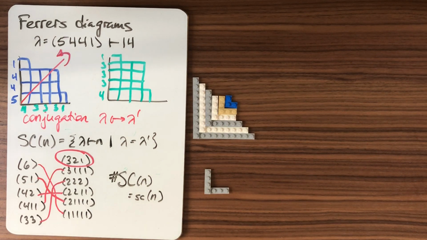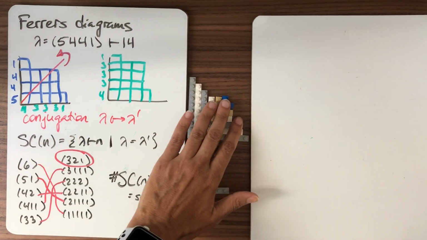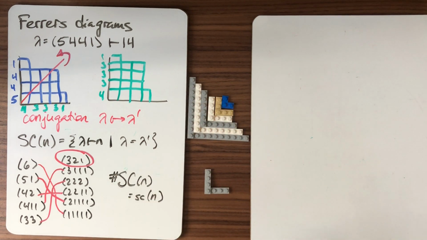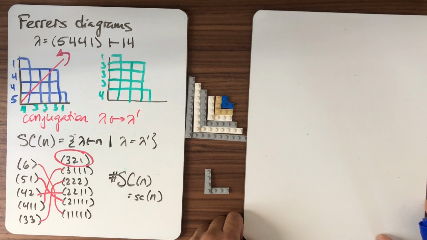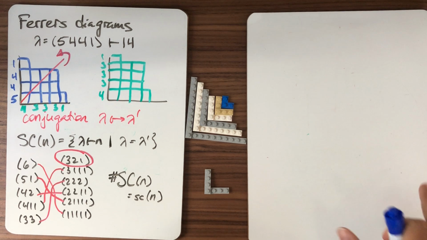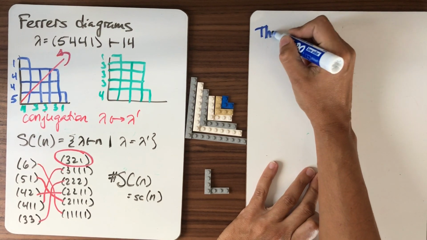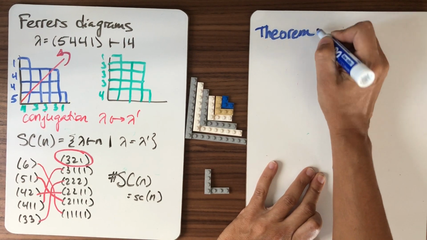So we want to say what other way we could think about this. A lot of these formulas come from counting in 2 ways. And now what we want to think about is what are the parts that I was able to use, and maybe come up with a bijection of partitions with a different paradigm. So here is my claim. Here's my theorem. It's really more of a proposition, but that's okay.